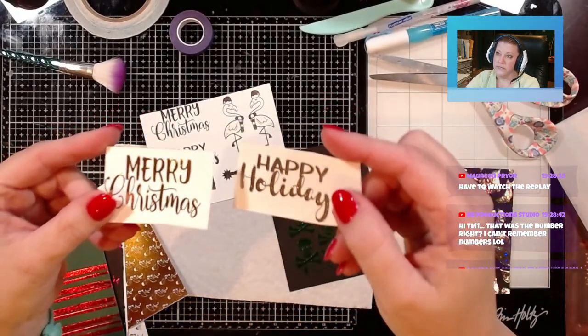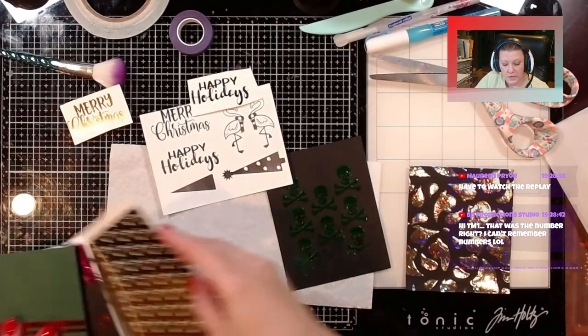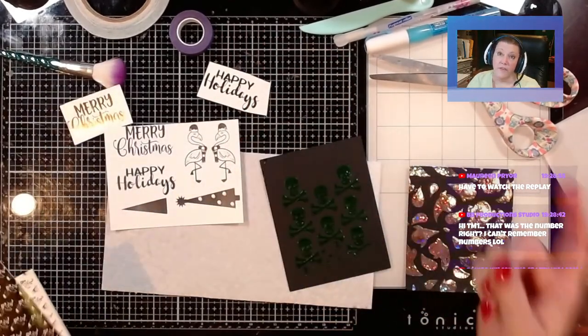I've got a couple of pretty sentiments. They foiled up nicely. I did a couple of backgrounds using my little flamingos that I had. This is a printable that I made that is available over in my Discord.